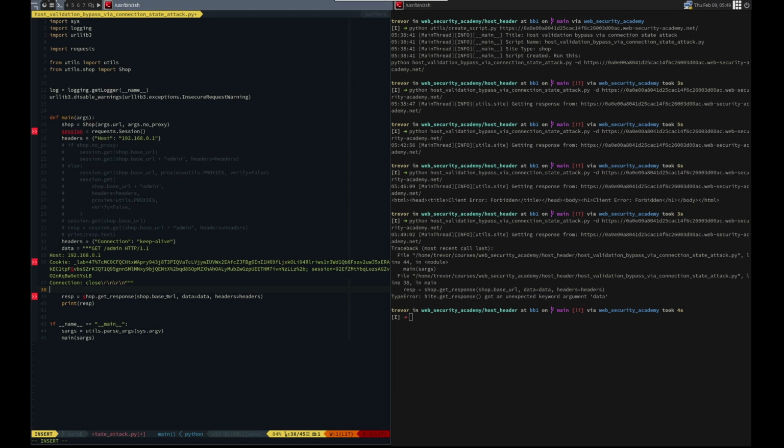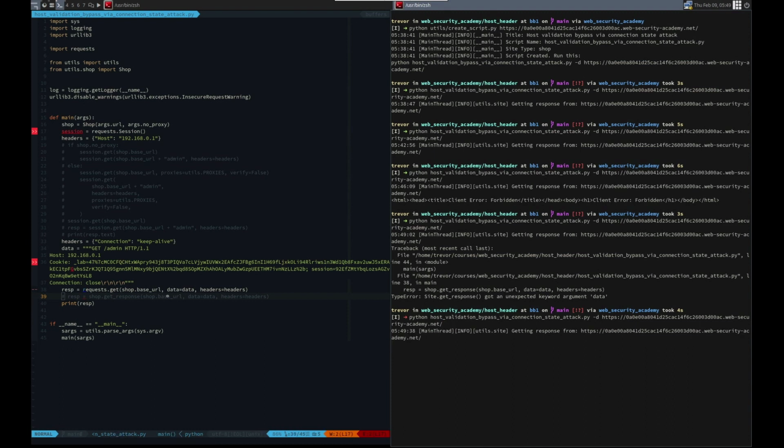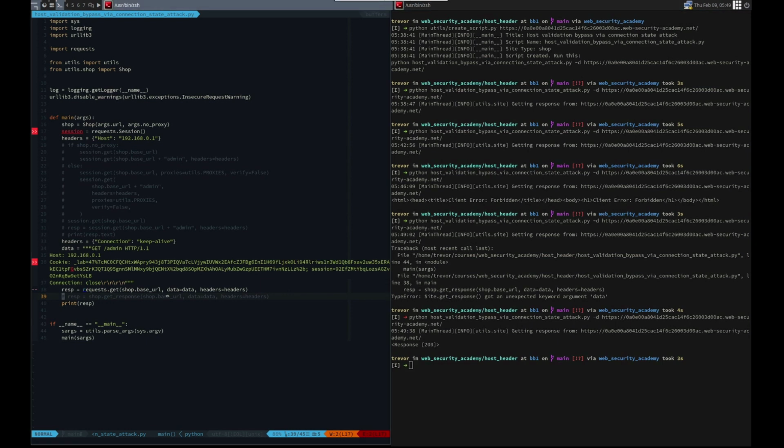I can do instead requests.get shop.base URL, data equals data, headers equals headers, resp equals response 200 print.